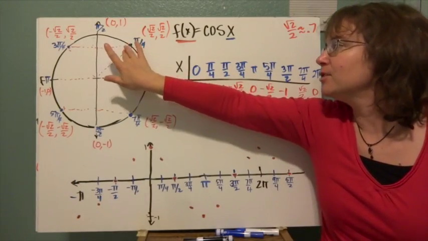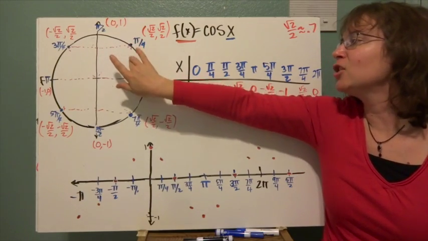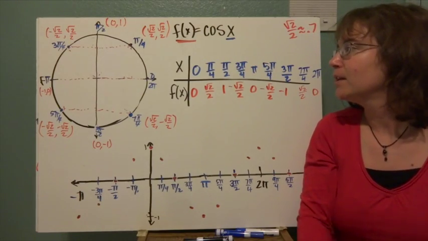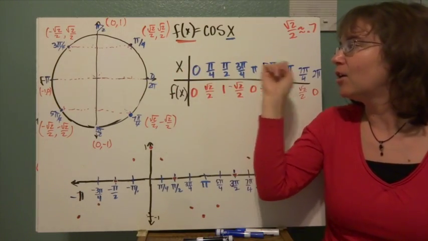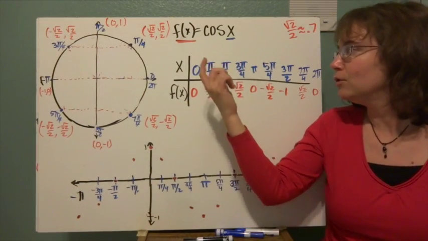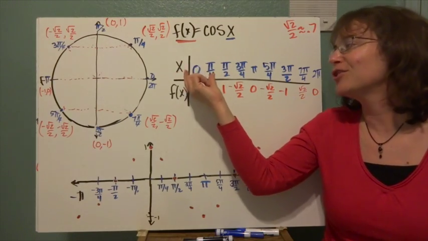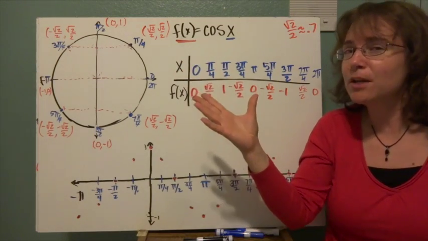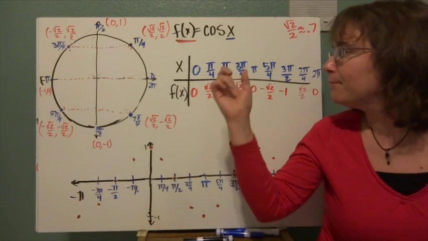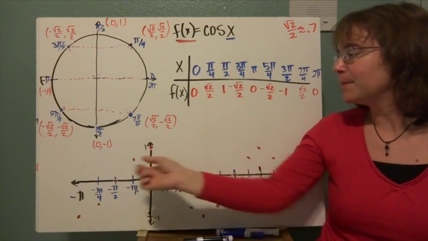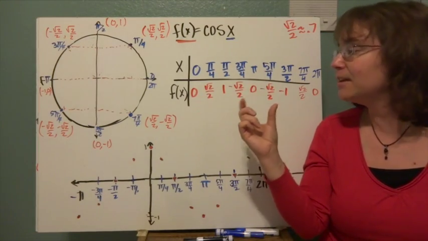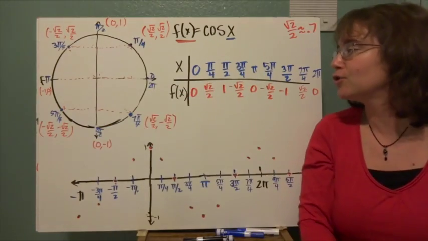So let's erase this triangle, and let's take a look at my x distance as I go around the unit circle. So again, my x-axis is the angle, measured in radians in this case. You could measure them in degrees, so instead of pi over 4, you could have 45 degrees, but I'm measuring them in radians in this case, and that's my x-axis. My y-axis is that ratio of the side length, which is going to end up being the x-coordinate around the unit circle.